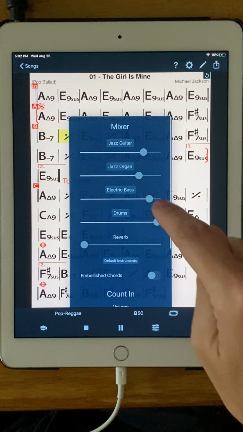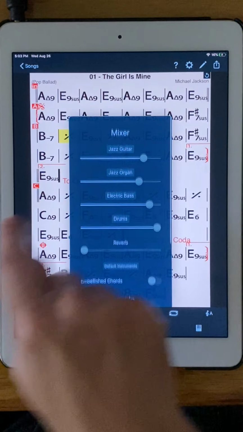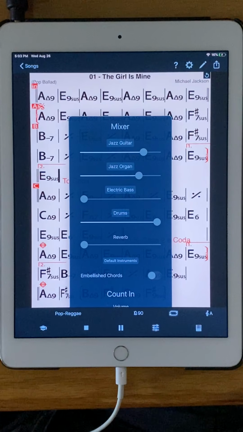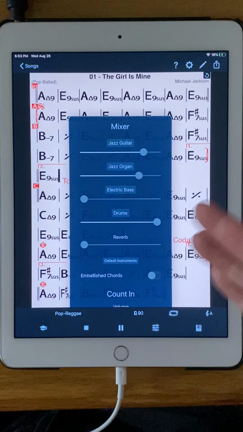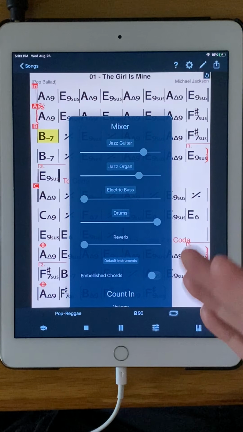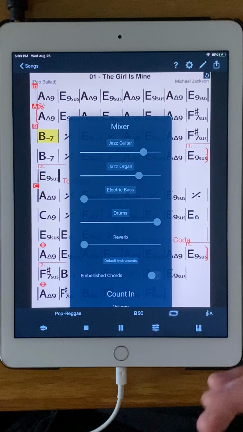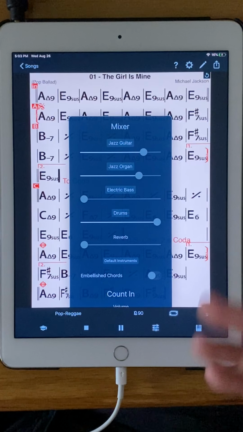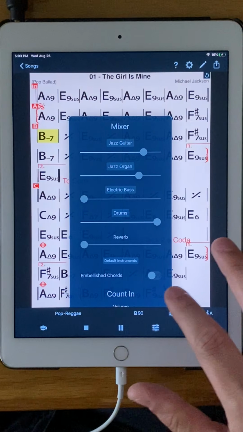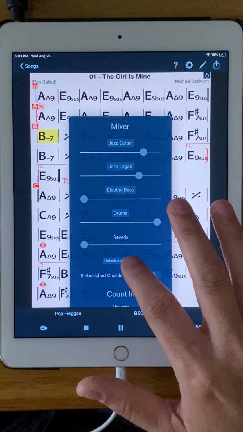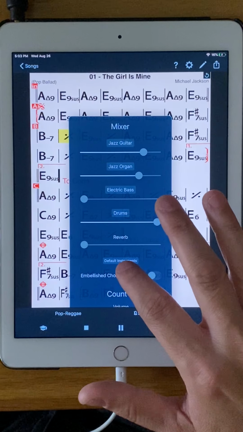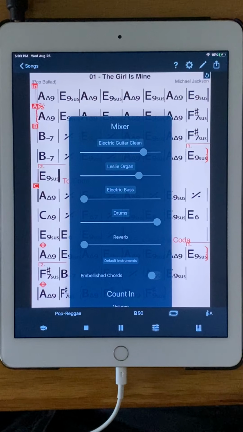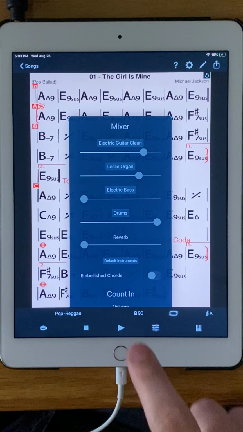So again, you're a bass player, you're jamming with it, and you remove this. This will be helpful to give you some ideas as to what the bass can do, because most of the styles are pretty well done, very convincing and faithful in the feel and the vibe of the overall style. So you can also learn from that as well. And by clicking this, the default instruments, this will change the instruments to the default instruments for the particular style.